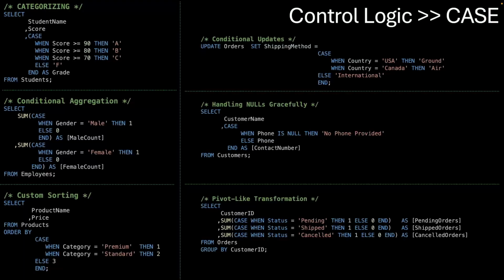When the score is greater than or equal to 90, then grade is an A. When it's greater than or equal to 80, the grade is a B, 70 C, otherwise an F. Boy, they don't get to have Ds, I guess. And then end as grade, right? That as grade is saying to call this column, when the results are returned, the grade column, okay? It really is pretty much that simple, right?